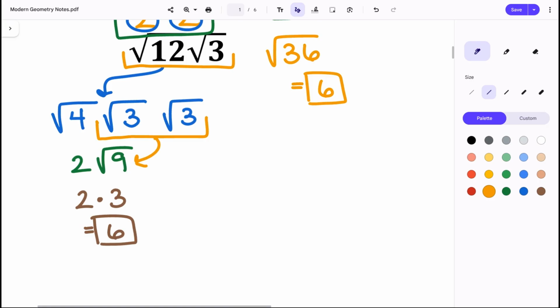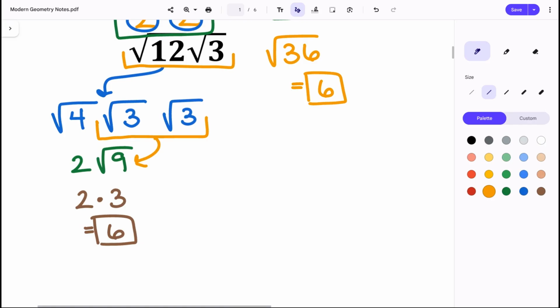Is that faster? It's not always going to work that way. You're not always going to be able to multiply and get a perfect square and everything's grand. But that might be something you want to look into before you go that route. See what happens if you put those numbers together. It might make it easier to work with that number. Or if you have two things underneath square roots and you can't think of any way to break them apart, maybe you will have to multiply them together in order to do something with it.